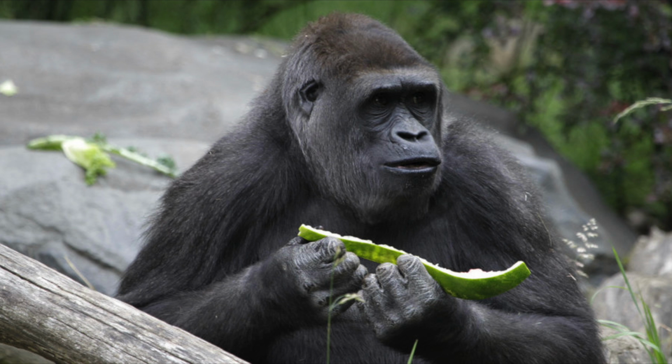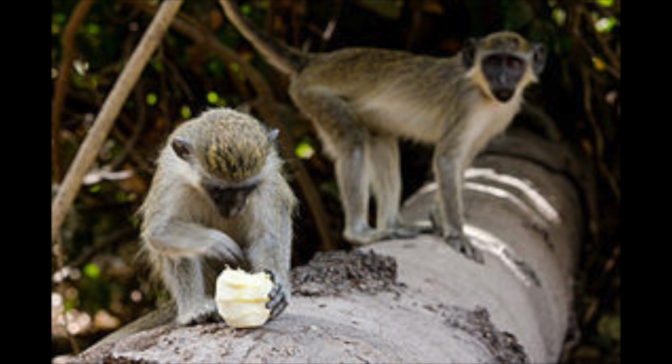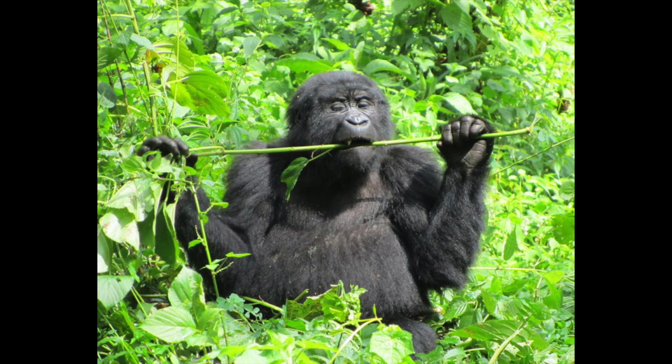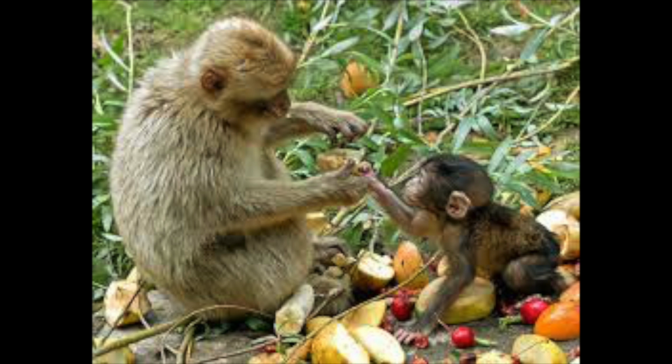Now let's take it back a little and talk more about food. Who doesn't love talking about food? Most primates are herbivores, which means they eat plant foods. However, some primates are also omnivores, which means they eat plants and animals. Although primates aren't only limited to these two. Some primates are folivores, which means they are herbivores but specialize in eating only leaves. Some are frugivores, which means they are fruit eaters. And some are insectivores, which means they eat insects.